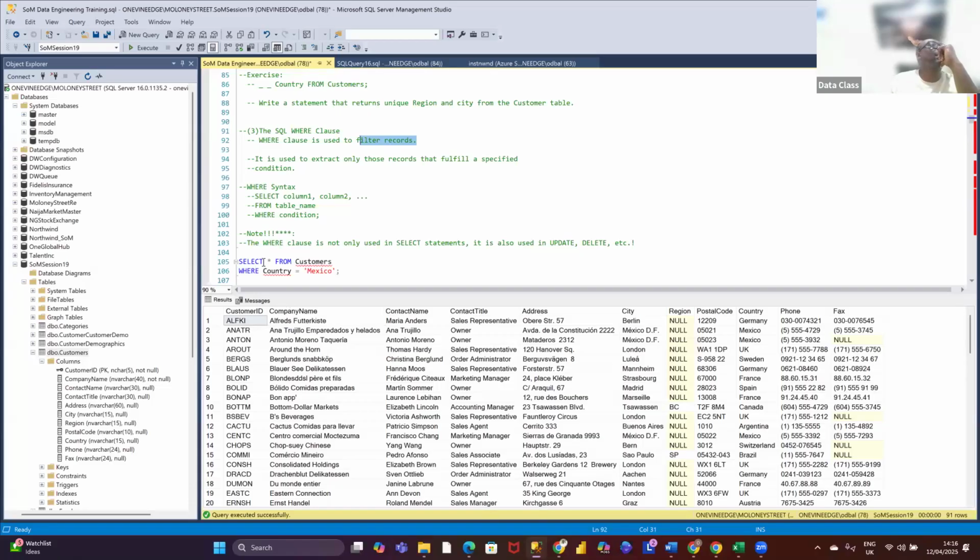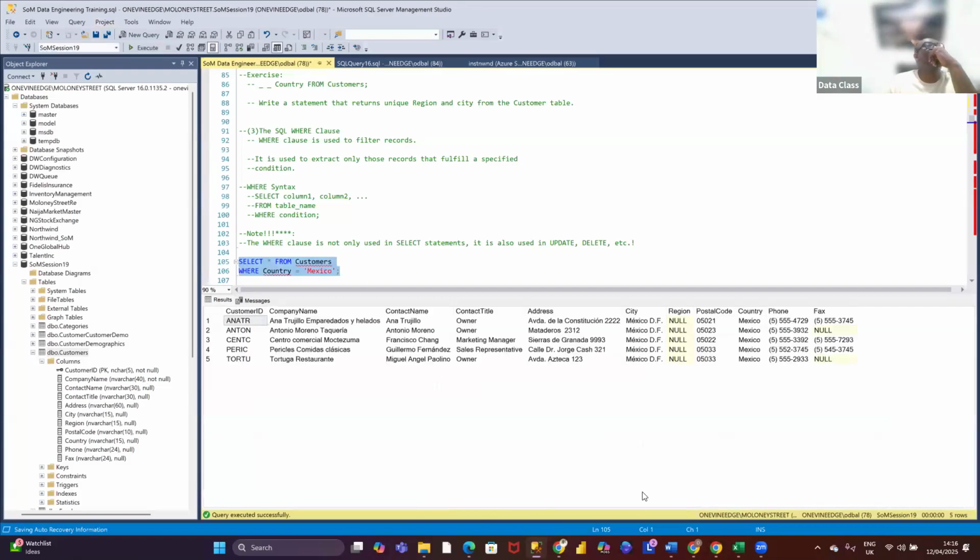So now I can say select star, because I want to return all the columns, from the customer table where country equals, in this case, Mexico, and it is only going to return Mexico customers to me.